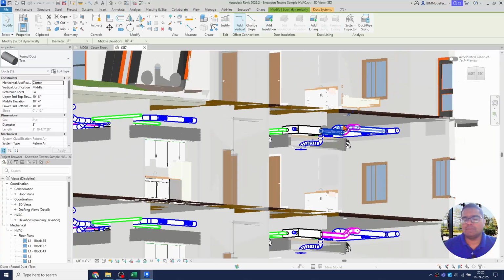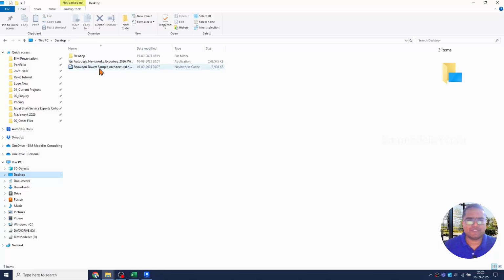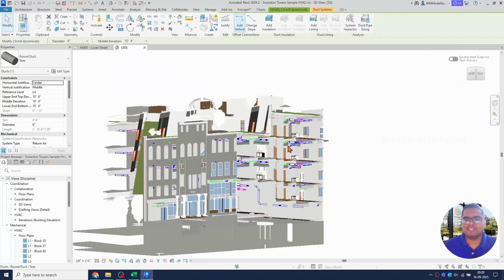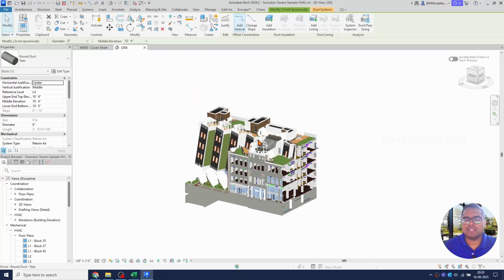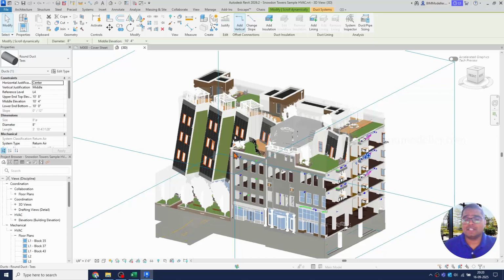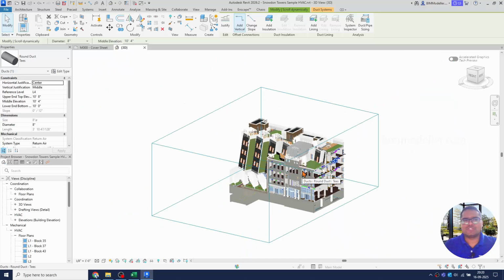The model will be very light. You can see that the file size is very, very small compared with the Revit file. You can see it is 13.5 MB. When you compare this with the actual model, which is very huge, it would be difficult to manage that file size, and we may not need those things. So this is how you will be able to use the NWT file.